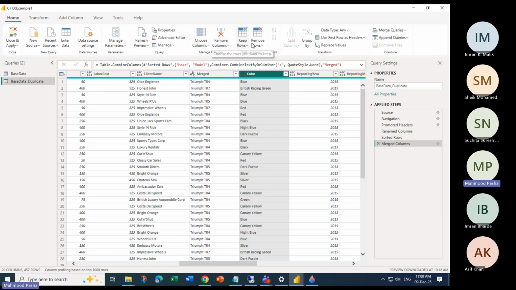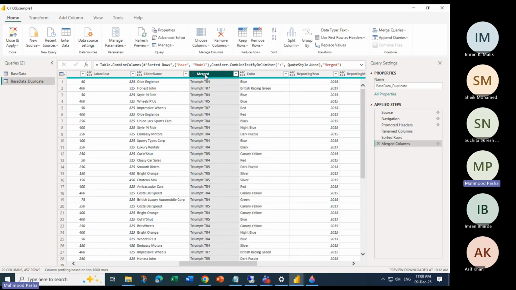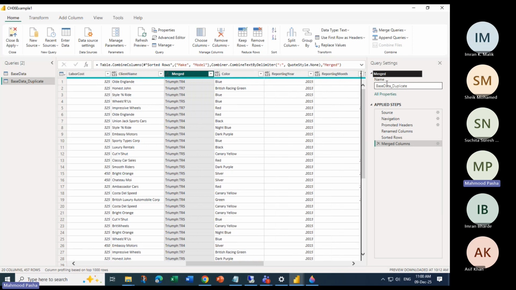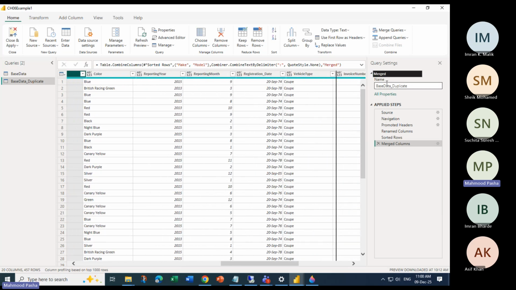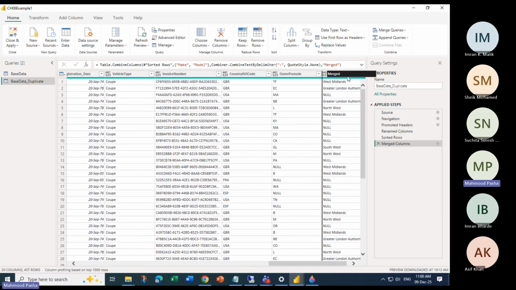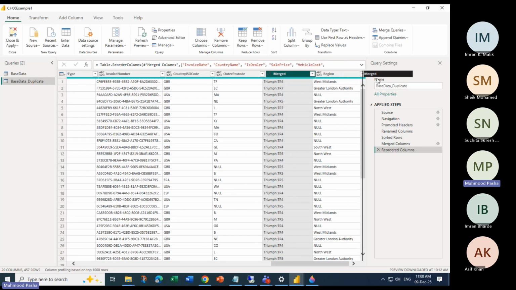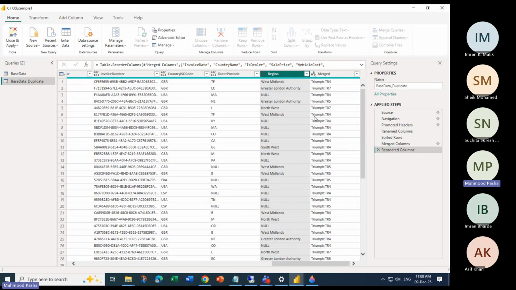you can go to choose columns. This time you can see the columns here, like merge. This is a column which I have, and I want to move this column to the last. We have an option called reordering. You can see this is the merge column. I can just take it out, hold it and drag, and leave it wherever you like. If I drop it here, now that merge will come here. You can even move further and put it in the last also.